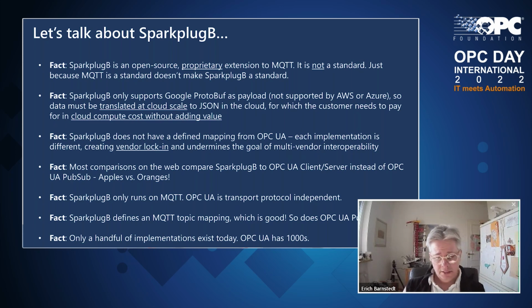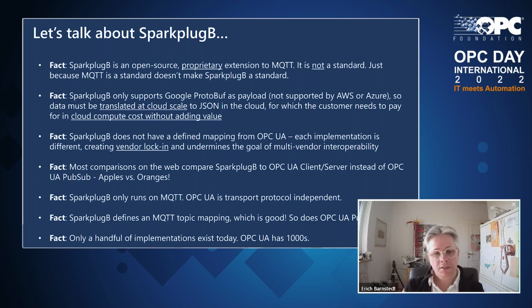So another thing is these articles that you read, if you read closely, you'll see that they've actually compared OPC UA client-server technology to Sparkplug, instead of comparing Sparkplug to OPC UA PubSub, which is really the competing technology. And really that's an apples to oranges comparison. I wouldn't use OPC UA client-server to send data to the cloud either, right? That's why we invented PubSub, right? So really, a true comparison would be comparing OPC UA PubSub to Sparkplug-B, but I haven't come across these yet.